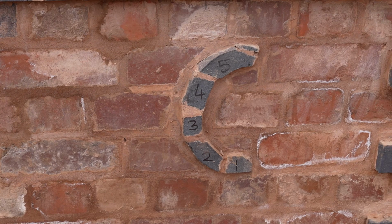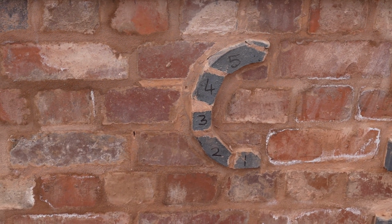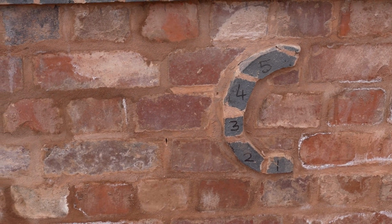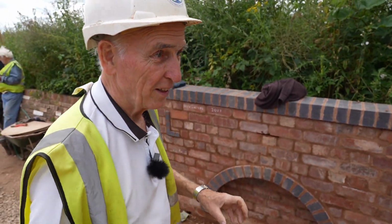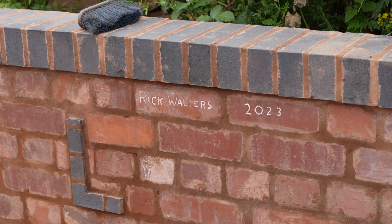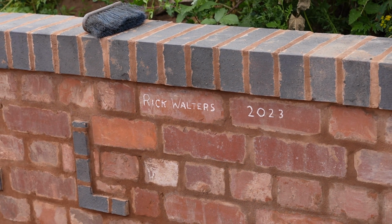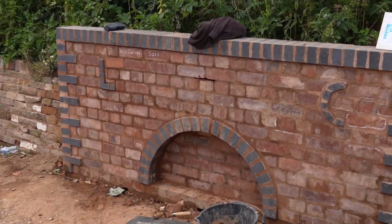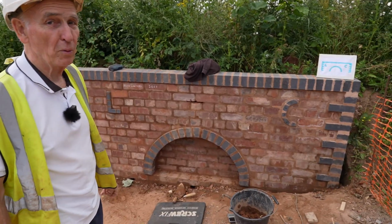Yeah, I've got to rub the numbers off yet, but it was like a jigsaw. I had to make some templates and then get the angle grinder and cut the pieces. And all that's left now is for somebody to fit the steel fisherman. So I don't know when that's happening.